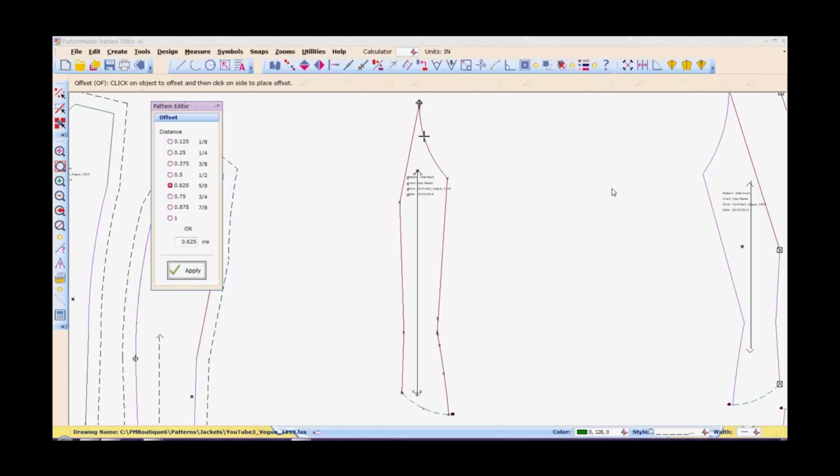Offset. Offset. Spacebar. Continuing on. And lastly this. Now to do some intersections.